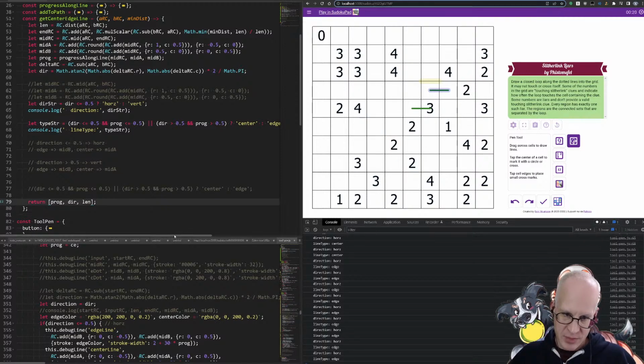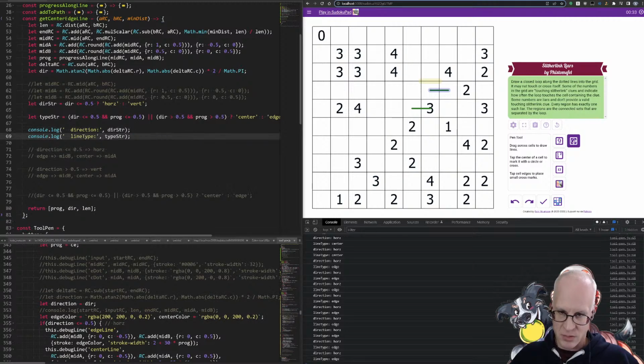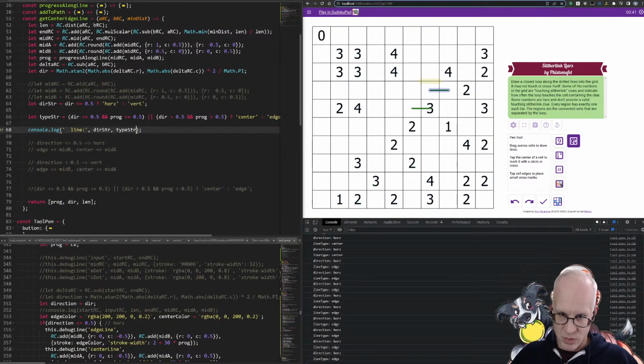So these if statements will serve me. And probably what we want to do is map these to the direction and string values, right? So we have a direction, we have a type string. We basically want to do a 4x4 bit matrix, right?